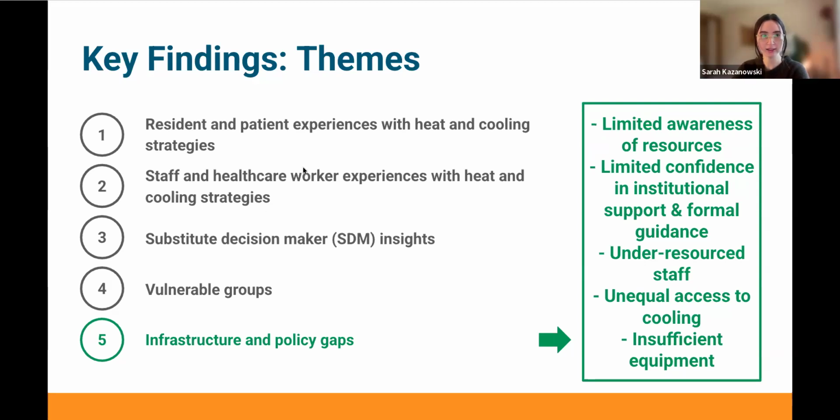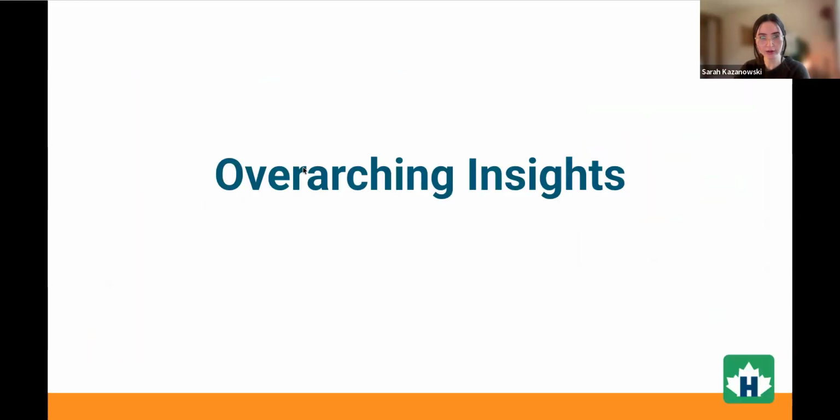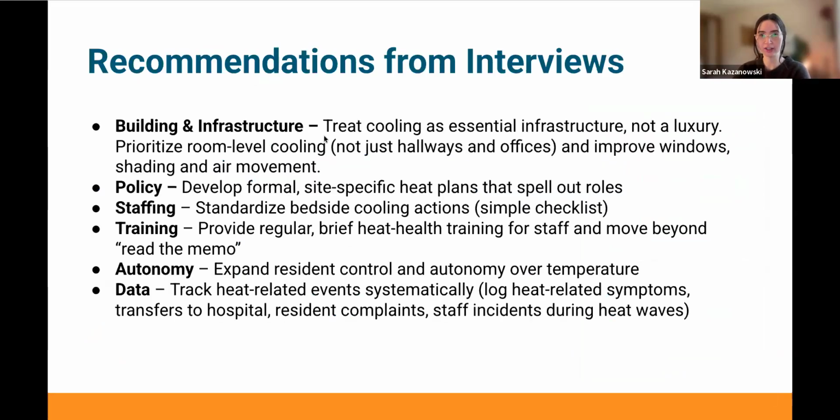So next slide, yes, overarching insights. So turning now to some recommendations. If we turn to the next slide. So these were some of the recommendations that were provided from our interviews. So we kind of broke them down into different sections. So at the building and infrastructure level, a recommendation was that it's recommended to treat cooling as essential infrastructure, not just a luxury, and to provide room level cooling.